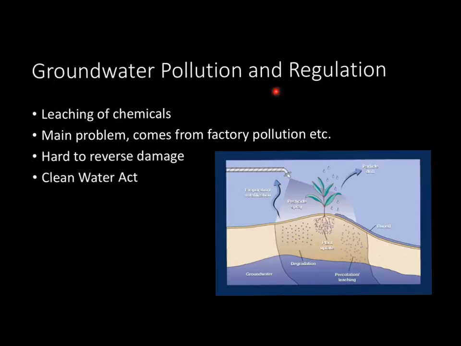Let's take a look at groundwater pollution and regulation. The main problem we face with groundwater pollution today is the leaching of chemicals from pollutants — think of a factory polluting and those chemicals sinking into our underground aquifers. Once an aquifer is polluted, it's very hard to reverse the damage; it's much easier to prevent pollution than to reverse it. That's why acts such as the Clean Water Act were passed in the 70s, which makes it illegal to dump point source pollution without a permit, giving people responsibility and making them less likely to pollute.